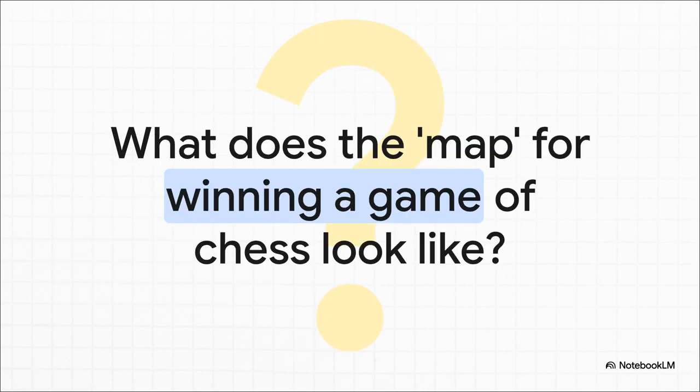So the next time you see an AI solve some incredibly complex problem, you'll know the secret, right? It's not magic, it's not some kind of mysterious intuition, it's just exploring a very, very big map, one state at a time. And if this is what the map looks like for a simple water puzzle, just stop and think for a second. What does the map for winning a game of chess even look like?